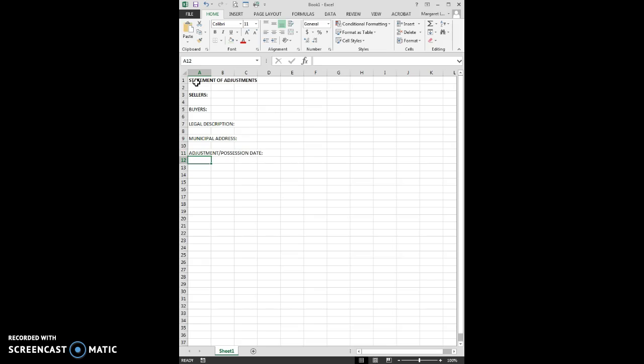The reason that I have typed all of these first before I've typed in the name of the sellers and the buyers is I want to make sure that I know exactly what column I'm going to type this in, because I want the information to be laid out neatly. The other thing is, I see that Sellers is bolded, so I'm just going to click back on that and do a Control B to turn that off. Based on how long my adjustment possession date information is, I'm going to start typing the rest of my information into column E.